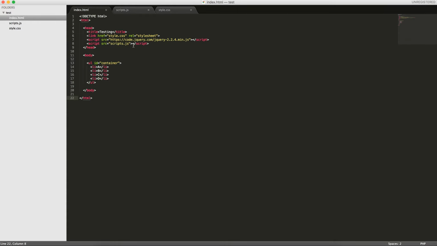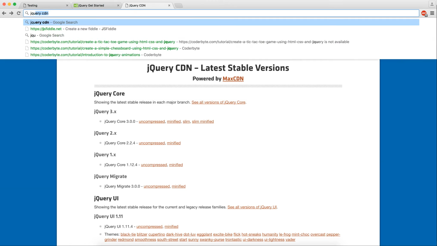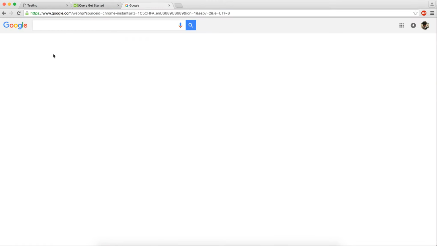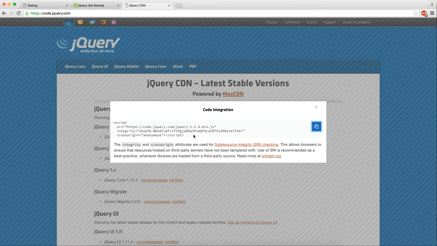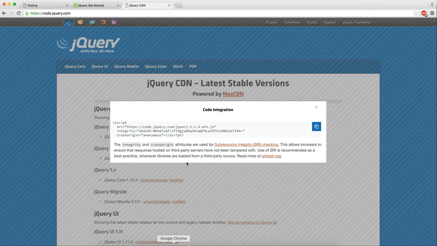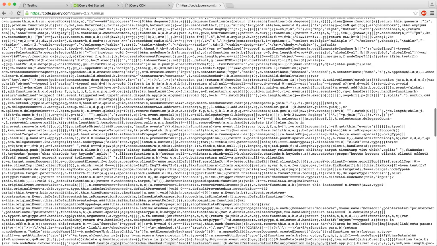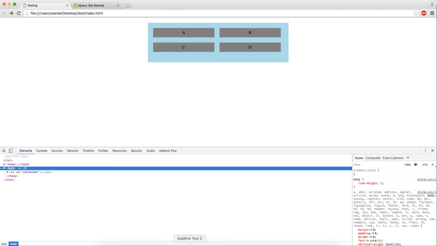And okay, so we'll start off by including the jQuery library. If you go and type in jQuery CDN, the jQuery code is hosted online, and you can get any of these versions. We're going to be using version 2, and you can get the minified version, take this code and paste it into the head of your page. So here it is. And if you actually open this file, you can see that it's just the jQuery source code minified. So we can close this.